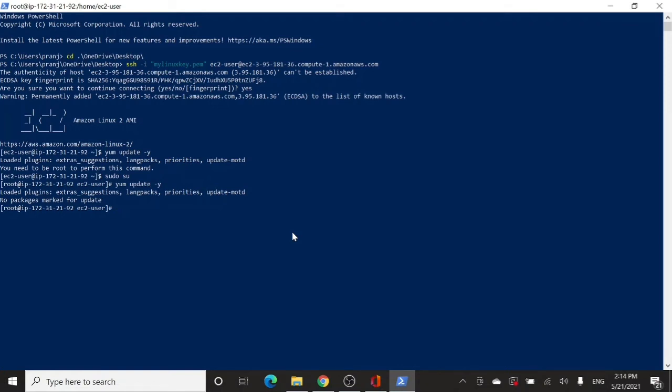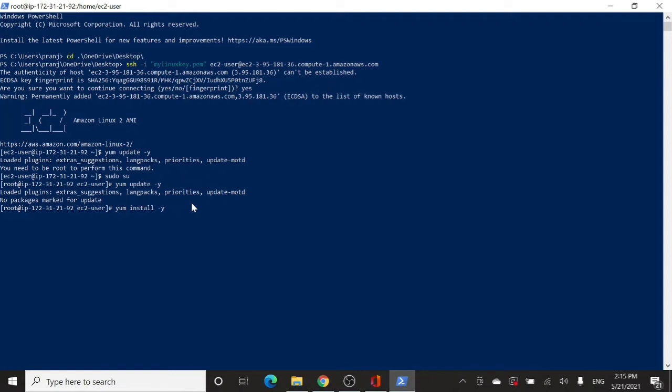And now here I will be installing my Apache web server. So that will be yum install -y. The -y flag is used because otherwise every time it will ask you to type yes, right? So I didn't want every single time to acknowledge and type yes.